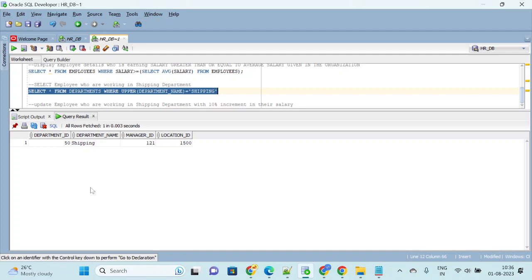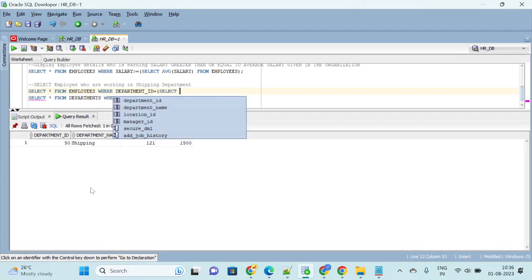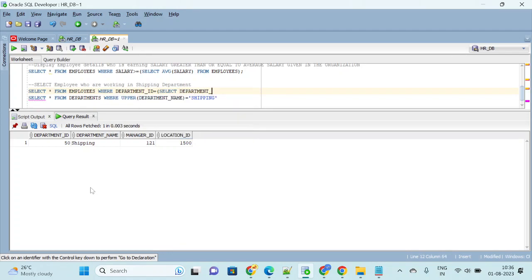Subquery. So what do we have to write? Tell me the query. Select star from employees where department ID is equal to, open parenthesis, select department ID from departments where department name is equal to shipping.